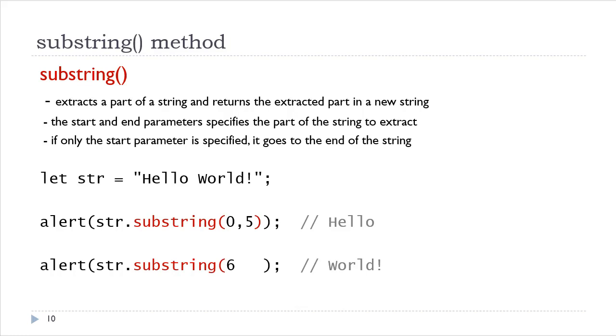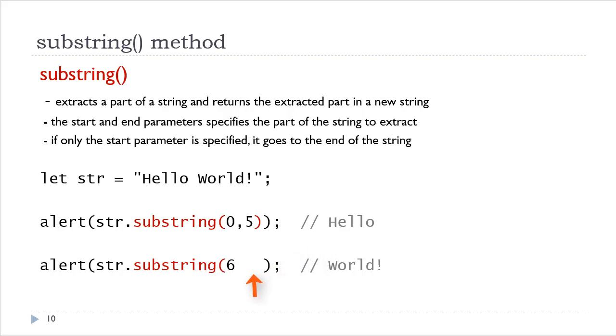Substring is identical to slice for all practical purposes. However, there is a difference. In the event that the starting position should be greater than the ending position, substring will swap those positions. Slice will just return an empty string. So here with substring, it also takes two values, the starting position and the ending position. As we see here, if I use 0, 5, I will retrieve the string hello.